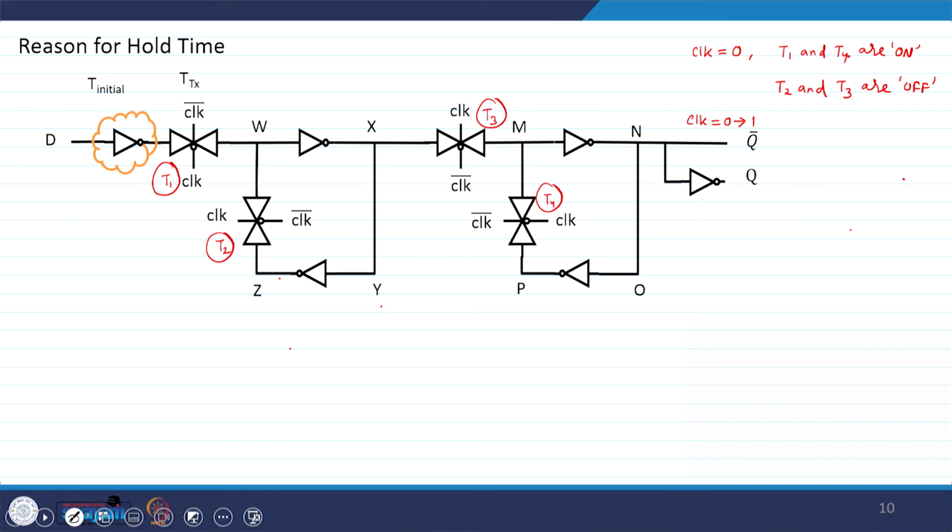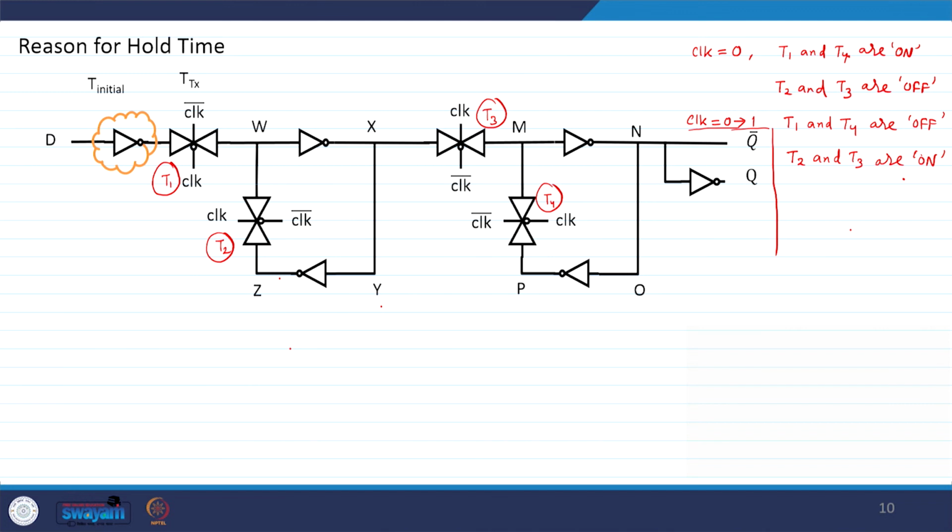My T1 and T4 are off and T2 and T3 are on, opposite. So, this time of transition from 0 to 1 is very important in terms of hold time. How?